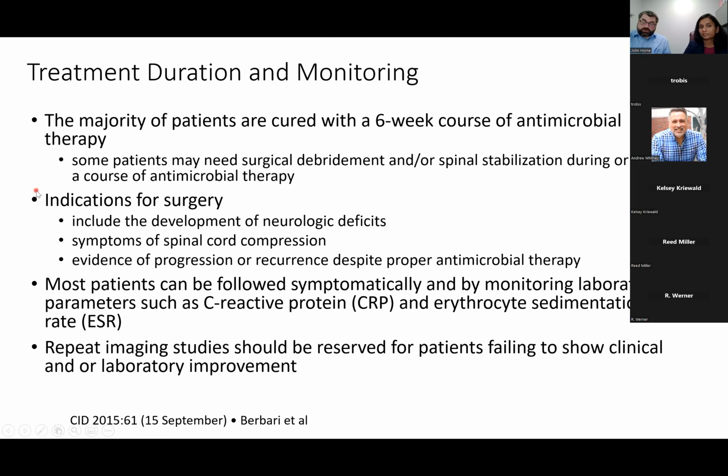And I do the same thing with following the ESR and CRP. With spine, I always get imaging. I always do a follow-up MRI for spine just because I'm so worried about spines. Some people might not, but I always get follow-up imaging at the end of therapy because I am worried about failure. So if you're following your ESR and CRP and it's going in the wrong direction, or the patient has fevers again or back pain is getting worse, have a low threshold to re-image and make sure you don't have a failure of your treatment. And I'll get the same imaging that was done before if possible. So if they had a CT with contrast before, I'll get a CT with contrast.